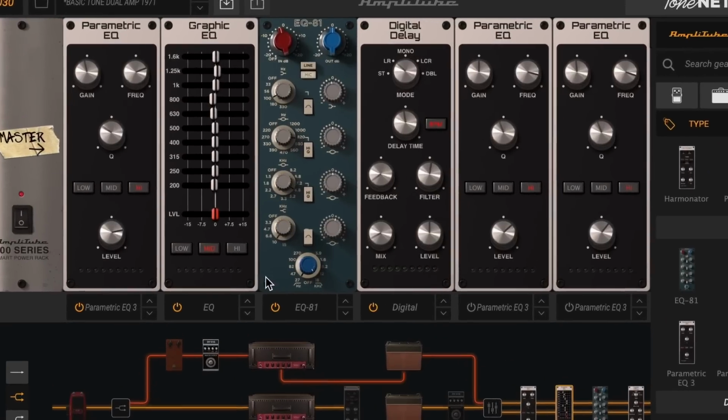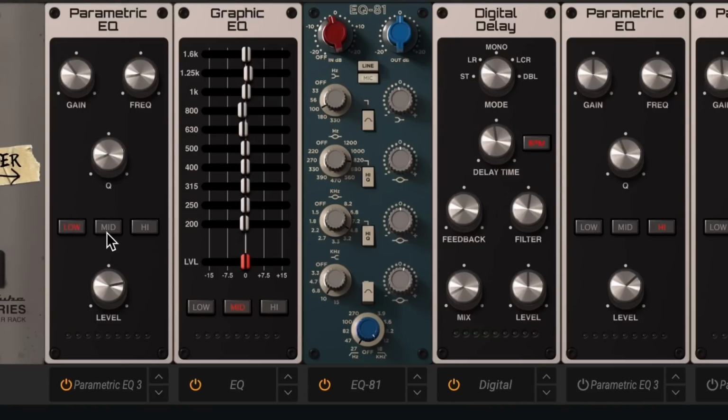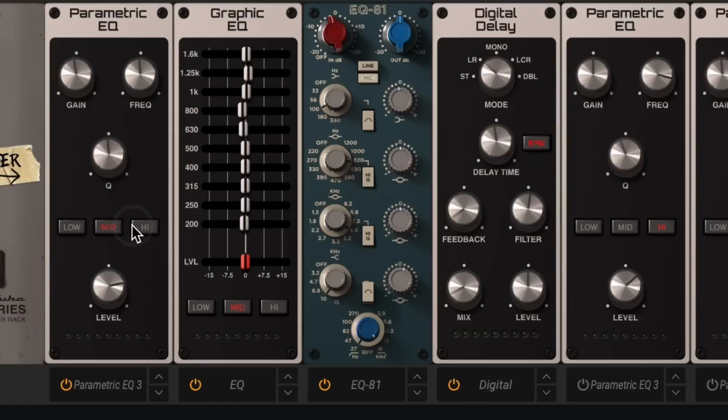So what's actually happening here is this is cutting out the low end. I don't know if you can see that on the screen, but from about 53 hertz at a very wide Q, I'm pulling 3 dB out. So in other words, all of that nonsense woof that I don't want coming out is gone. And on the mid, I do take a little bit of the 540 hertz out. That was just a personal choice as part of the tone design. And on the high end, I start to take out the 3K fizz, if you like, and it's just a very slim cut there.